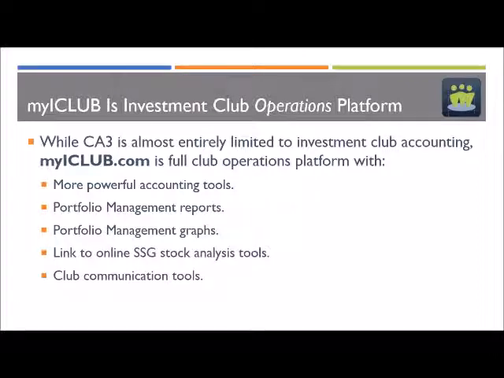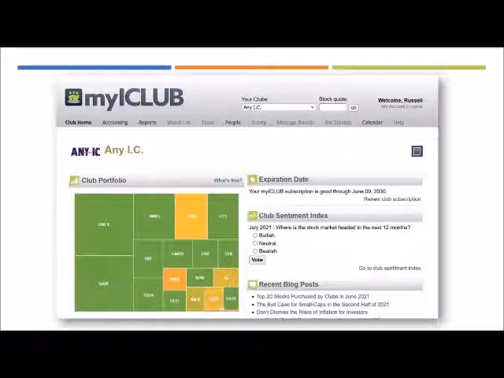Portfolio management reports, much more than in Club Accounting 3. Graphs for portfolio management, like diversity by size and industry, those were not available. You can now also link your online S&G stock analysis tools to bring your judgment into some of these reports. And it also has club communication tools. So it's not just accounting.